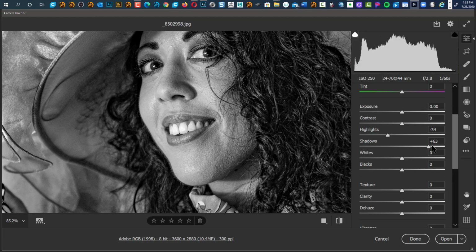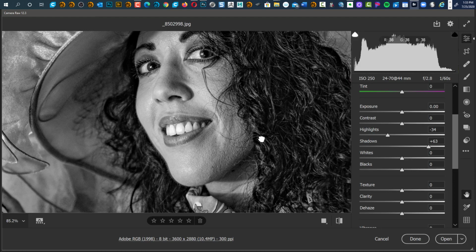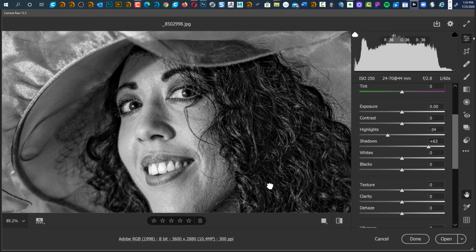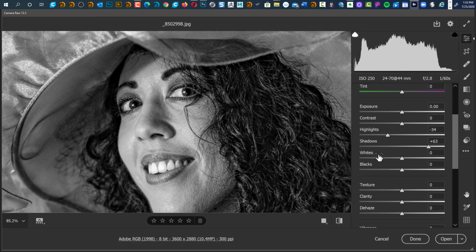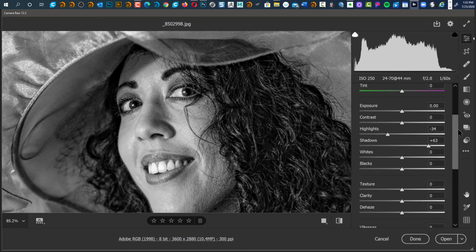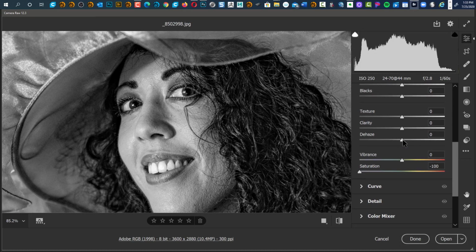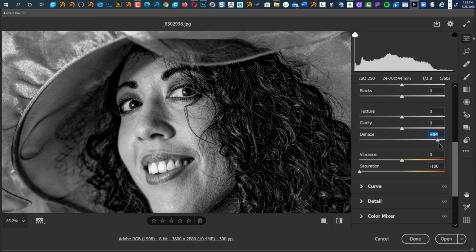All right, now let's bring detail. We need rich black areas, right? Black areas of detail that add depth to our image. So I'm not going to go to blacks. I'm not going to go to shadows. I'm going to go down here to dehaze, which is going to target the extreme shadow details. Pull it down, pull it down. Look at that depth we're getting. Look at that. Nice.